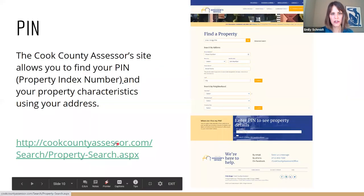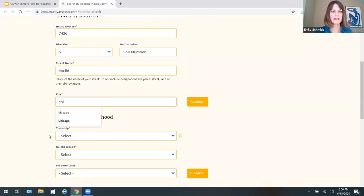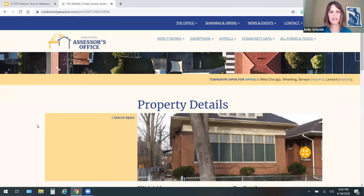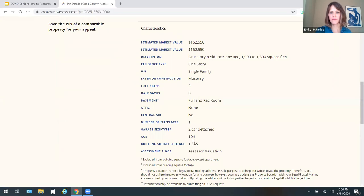Let's click on this — our first experiment. This is the Cook County Assessor's site. Let's enter a house number. It's the number separate from the direction; you can skip the unit number and then add the street name. Last but not least, Chicago. So normally there's only one result — there are two here, but don't worry about it. Here we are, our PIN. To find out the age of your house, just go to Characteristics and click that dropdown tab. And there you are — 104 years old. So 104 years ago was 1916; this house was built in 1916.